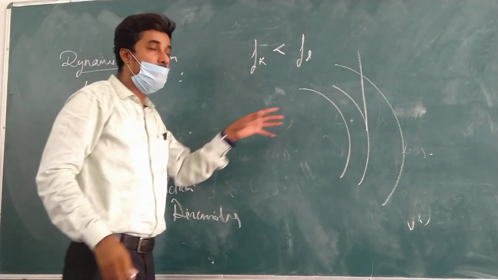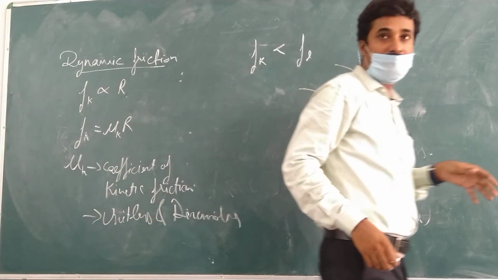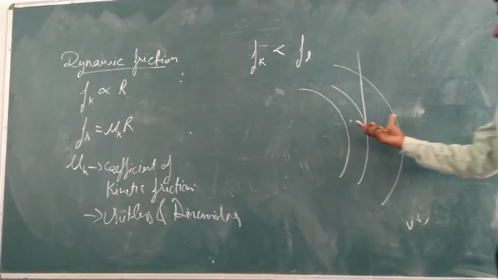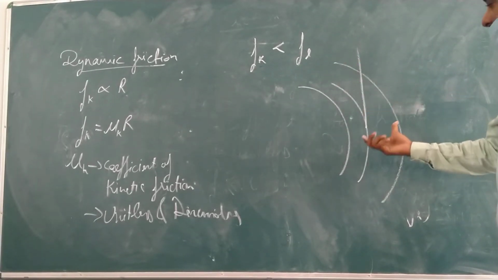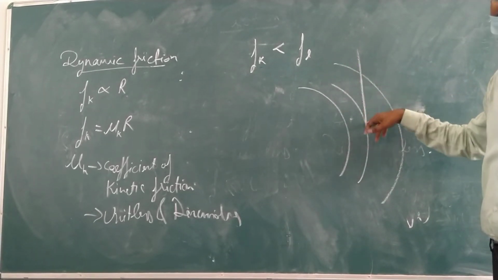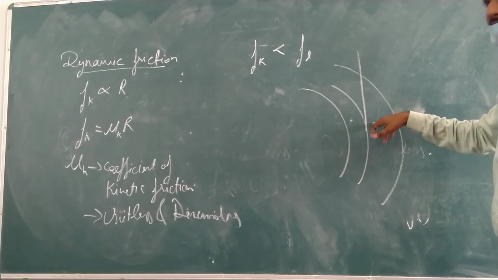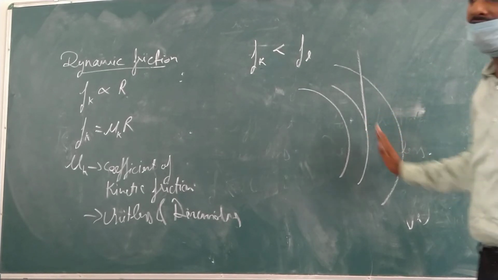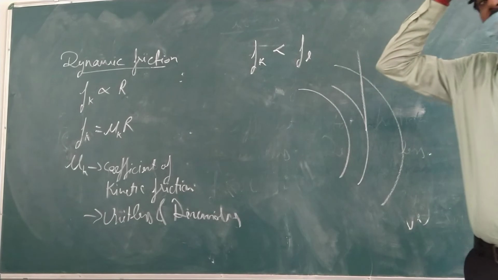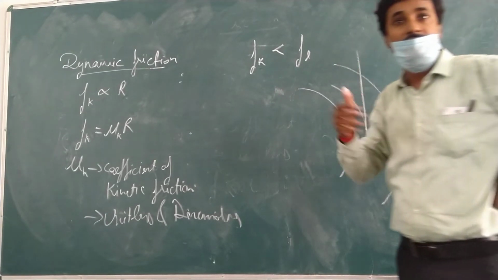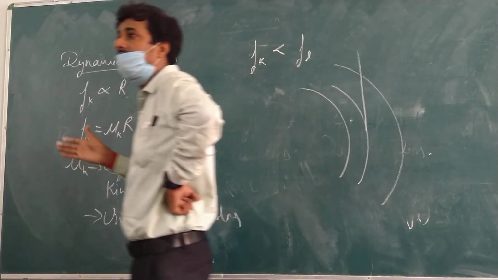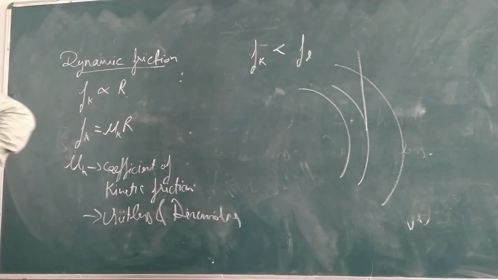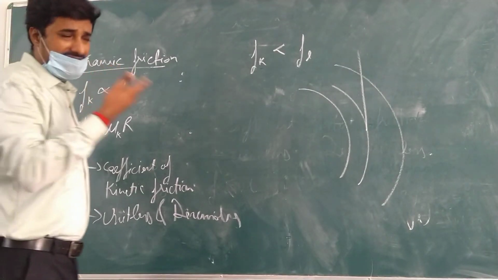Okay? I will be telling you the similar things in circular motion. And this Fk is less than Fl. Static friction and kinetic friction, both will be applied here when the body is turning. Frictional force is being applied at the turn, when the body is turning. There are so many varieties of examples for this.